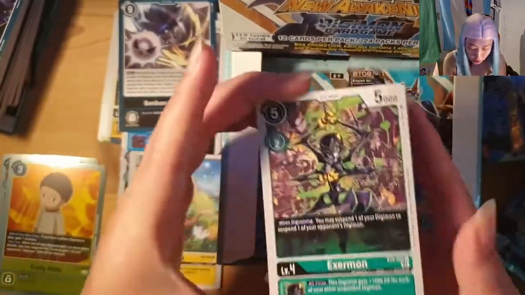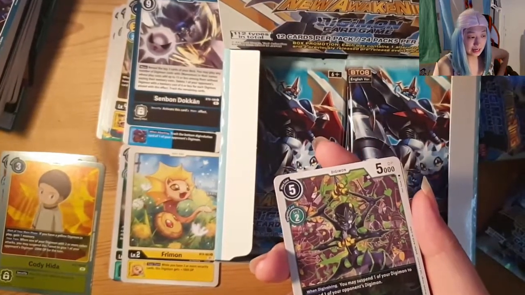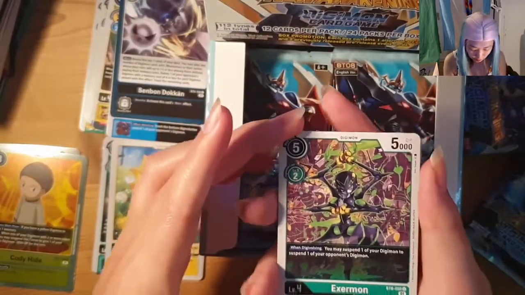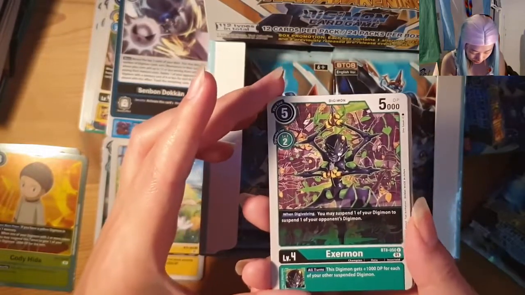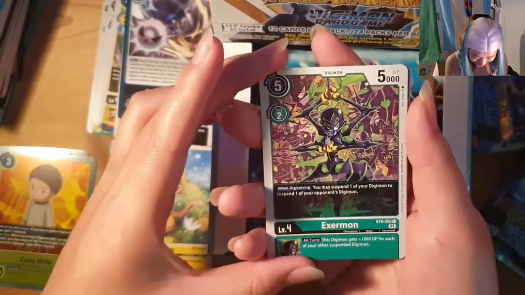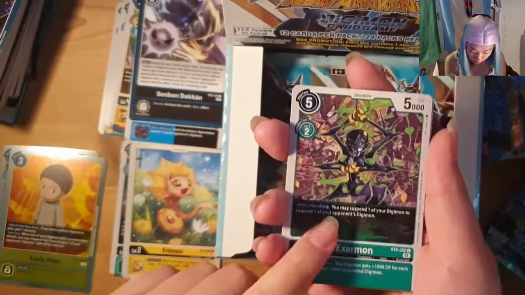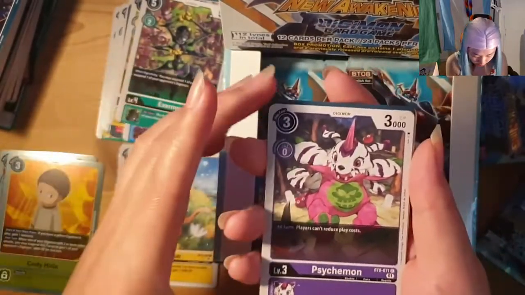Examon, that's one of the new ones from the, what's that watch called that's also like a Digivice thingy. I don't remember what they're called. When Digivolving, you may suspend one of your Digimon to suspend one of your opponent's Digimon. This gives me Hell Spider vibes from Vanguard. Props to you if you know what I'm talking about. All turns, this Digimon gets plus 1000 DP for each of your opponent's suspended Digimon. That's pretty good inherited. Especially for a common.